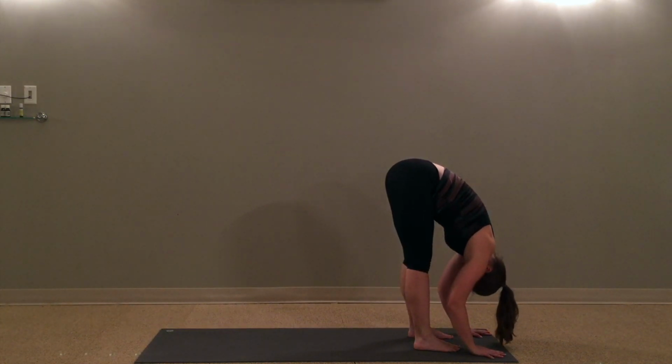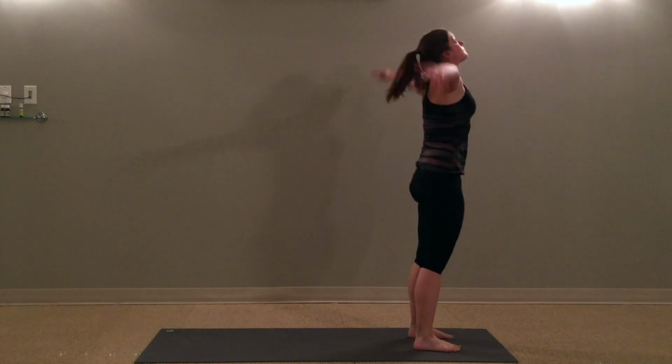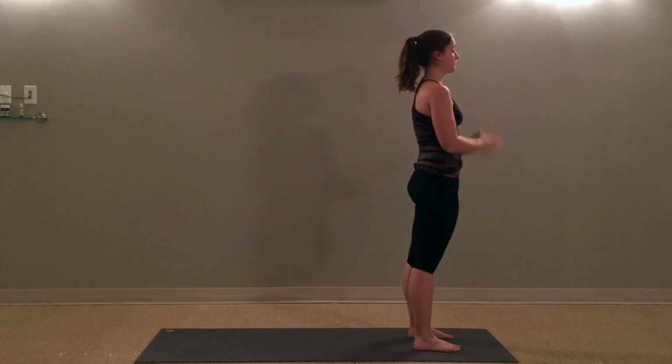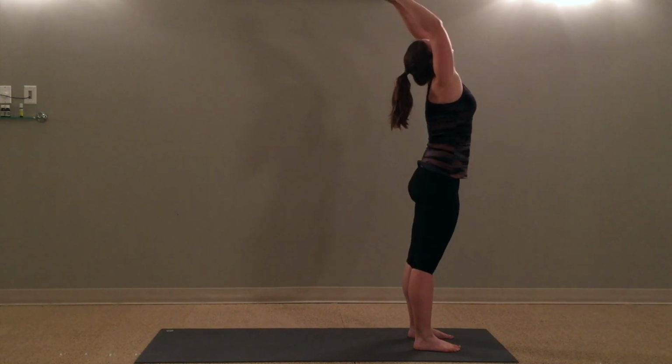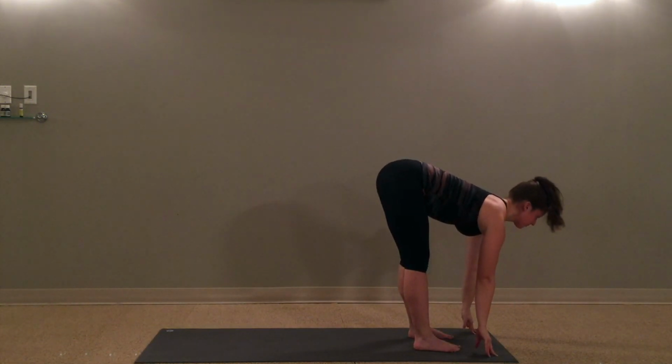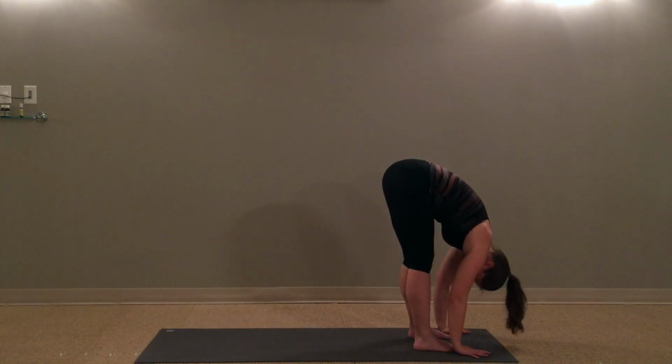Exhale to fold. Inhale to raise all the way up, hands overhead. Exhale, hands to heart center. Inhale to raise the arms. Exhale to fold. Inhale, half lift. Exhale to fold, planting the hands.